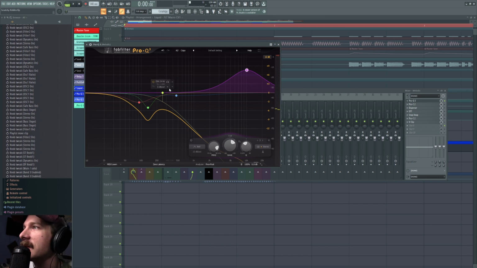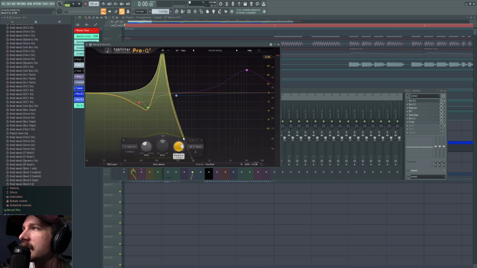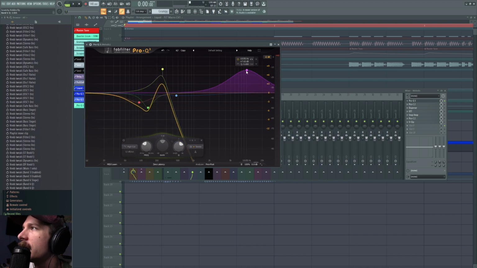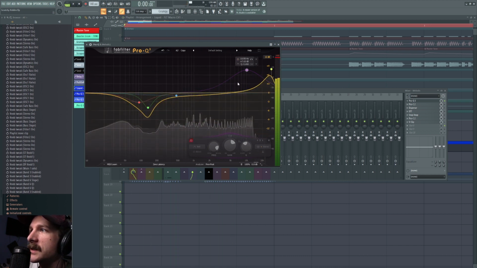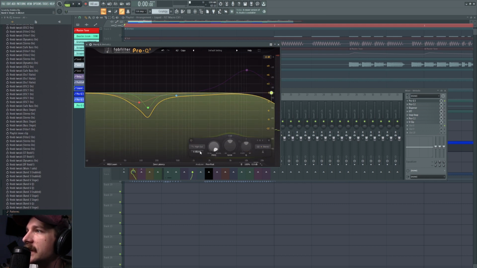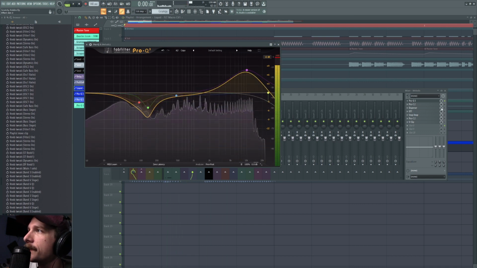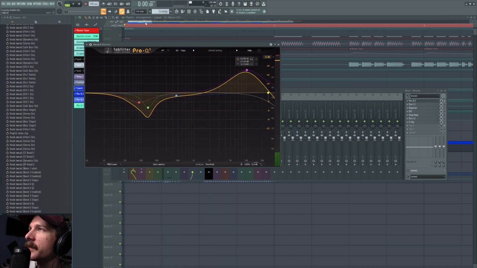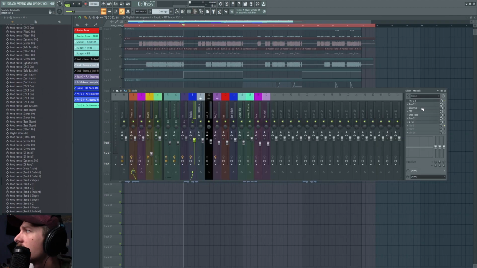Instead of making this, I could have done this. I could have made it one of these and turned this up. But you get such a sharpness to it then, and such a warbliness, that I was like, no, we're just going to boost the highs here and keep this on a 6 dB curve. So it just glues it together better and doesn't make it sound so much like it's affected by a filter. It's almost just like movement in the synth.